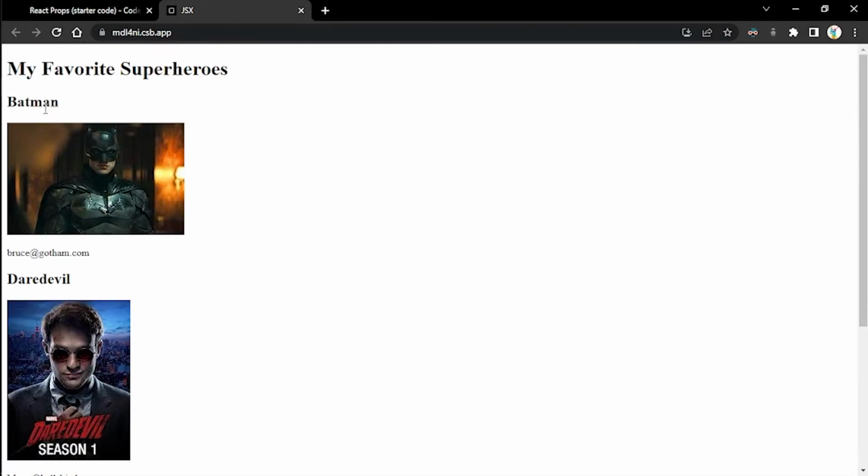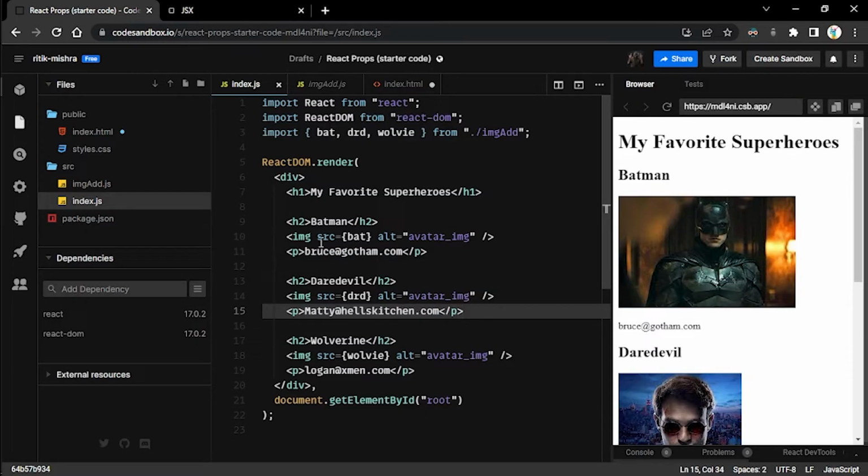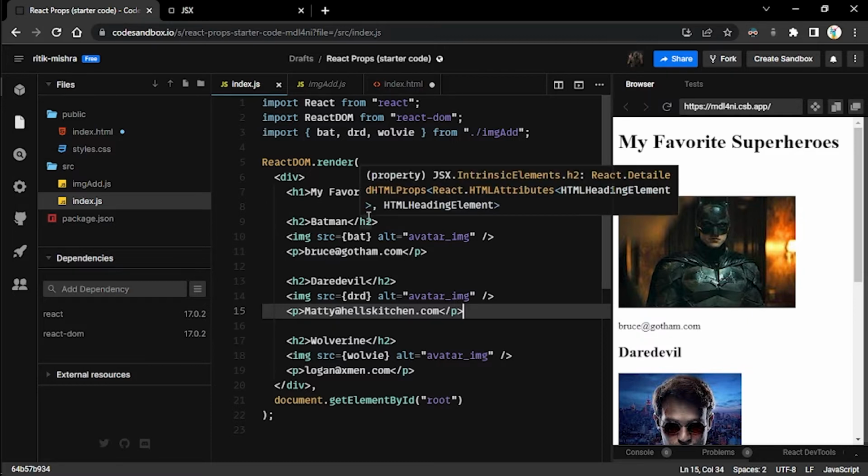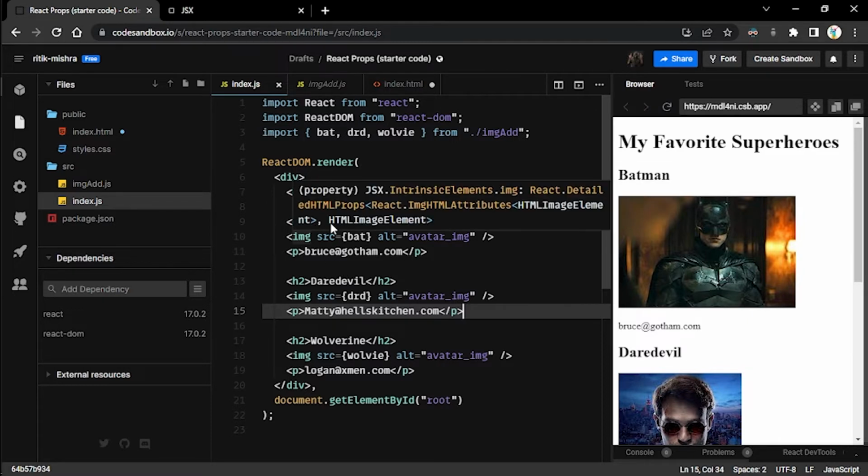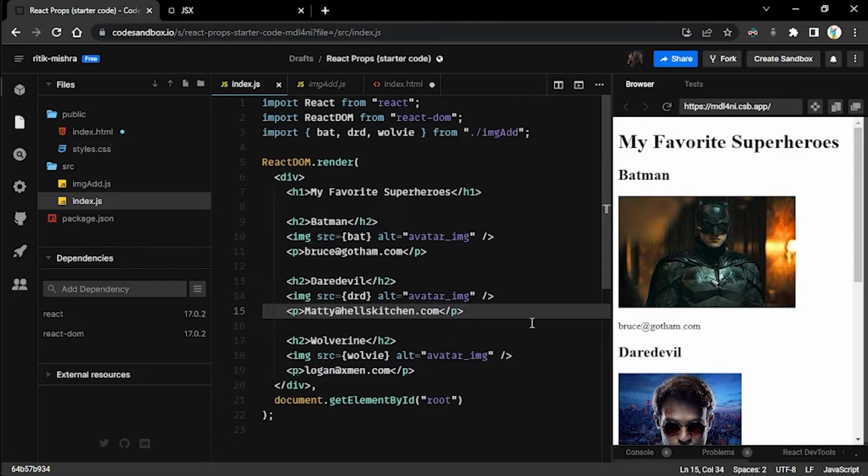Which means they have one heading, they have one picture, they have one email. But if you see right here, we are writing it again and again. Like we are explicitly mentioning h2 and hard coding whatever text is in here. Same with the second one, same with the third one. Same goes for the image and same goes for the email IDs, which is not a good coding practice.